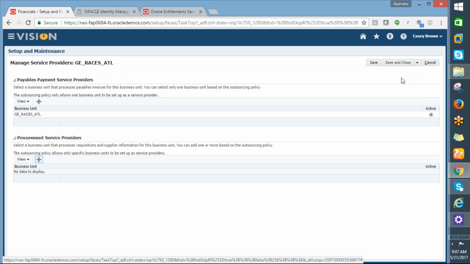Procurement services enables payables. Select this business unit to process payable invoices for the business. You can select only one business unit based on the outsourcing. Select this business unit for the requisition, requisition for all these things. In that case, for procurement also we need to assign the offering. Otherwise we can't.